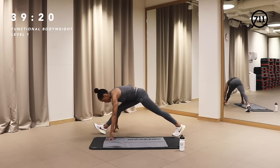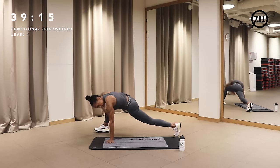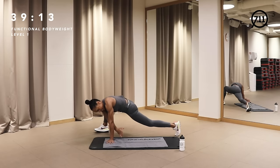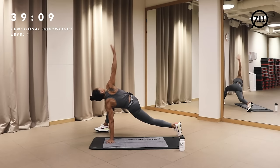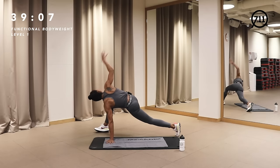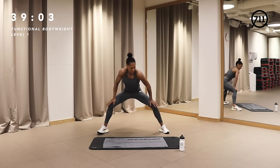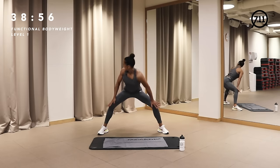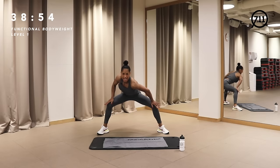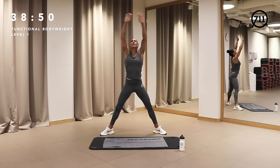Thoracic spine. Rotate. And go. Exhale. Up. Down. Up. Down. I need four beats to go. Four. Three. Give me two more. Two. And to the center. Plie. Last one. Coming up. Rotate. Mobilizing your shoulders again and your chest. Give me a stretch. In eight. Seven. Six. Legs are stiff, just your upper body, and inhale, exhale.